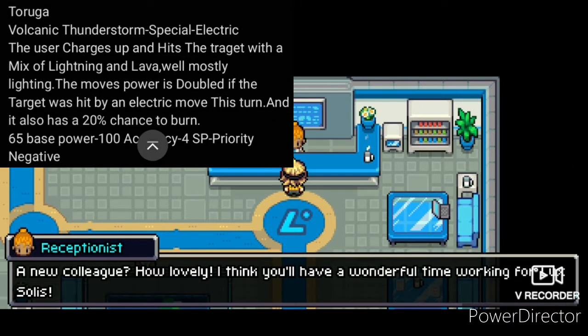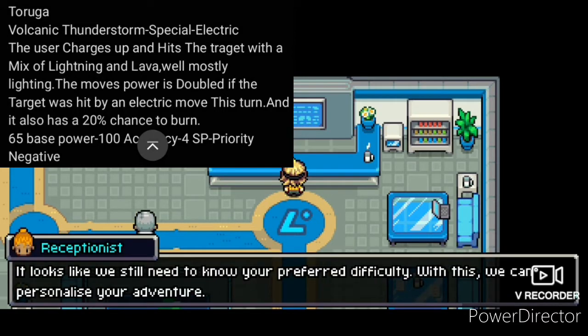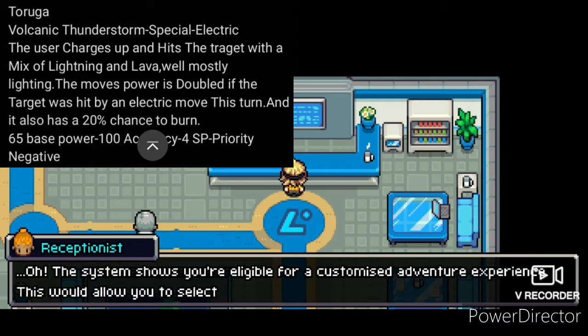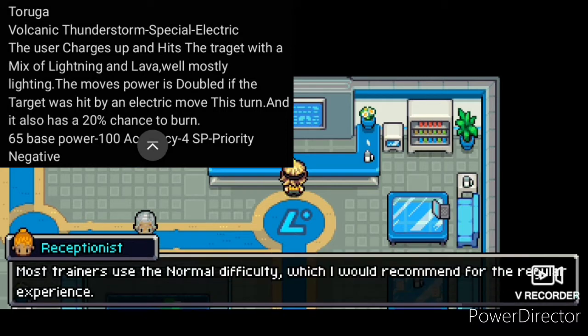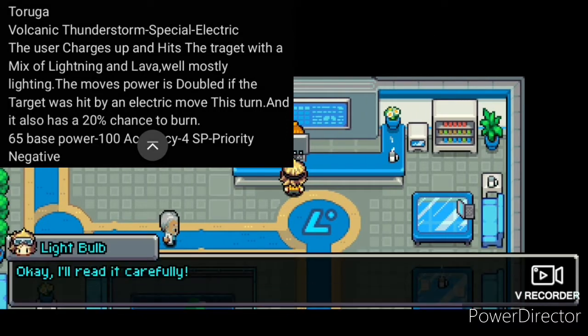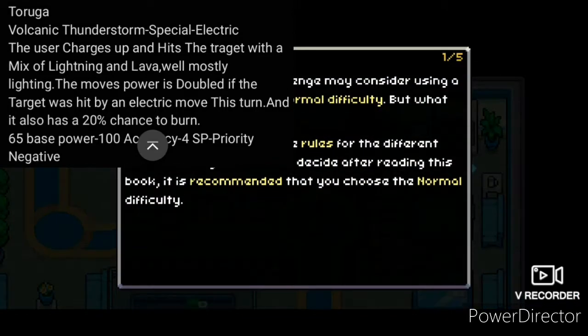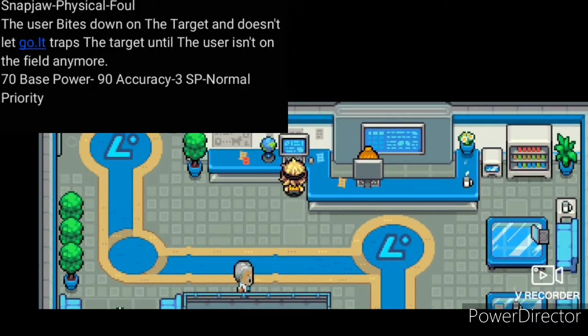Toruga has Volcanic Thunderstorm, a special electric move, where the user charges up and hits the target with a mix of lightning and lava. Well, mostly lightning. The move's power is doubled if the target was hit by an electric move this turn, and it also has a 20% chance to burn the target. It's 65 base power, 100 accuracy, 4 SP cost, and negative priority.